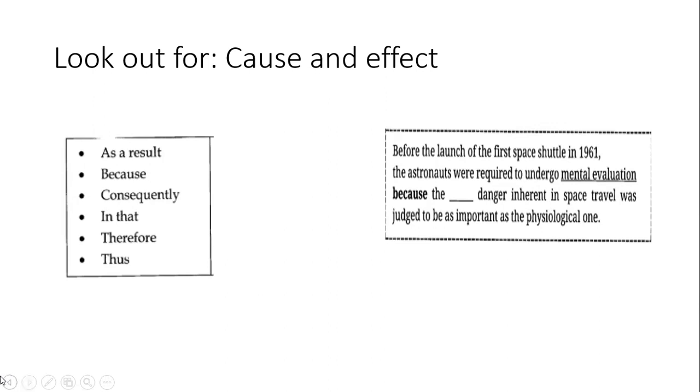Okay, so here are some of those cause and effect connectors. When you find these, immediately get alert. Okay, there is something he's going to tell. That means there is a cause just before the connector, and after the connector there will be the effect part of the description. You have as a result, because, consequently. So what do you say? As I wanted to study in Ivy Leagues or the top-notch universities, consequently, oh no, the cause, right?